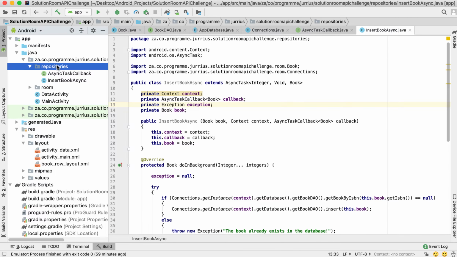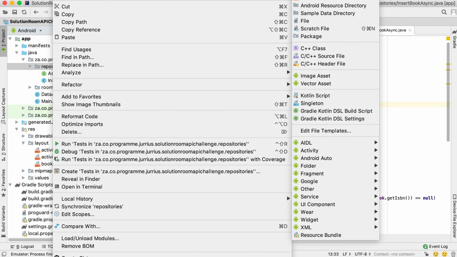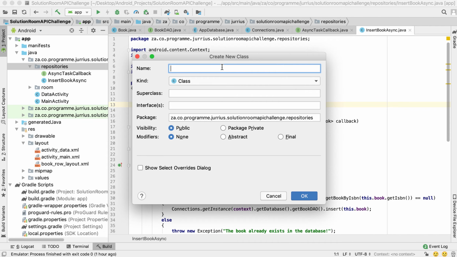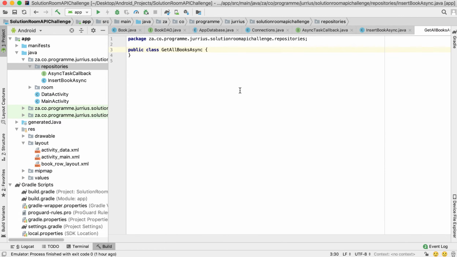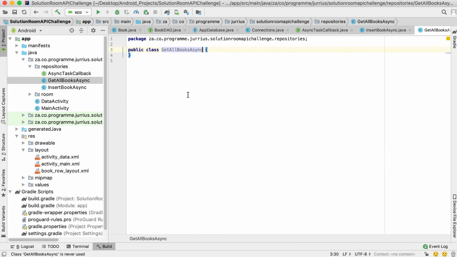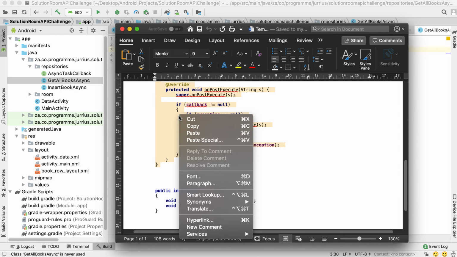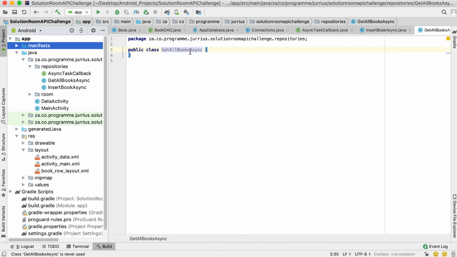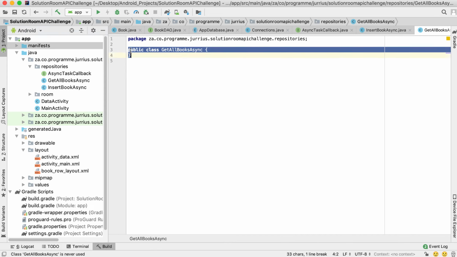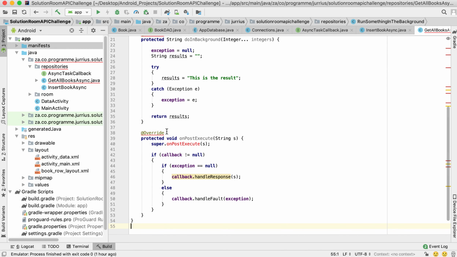Right, let's create another one. So I'm going to go into repositories and let's say new Java class again. And let's create an async task class called GetAllBooksAsync. Okay, so that's the name of the class. I'm just going to go back to that Word document again, get that coding again, and let's replace it.